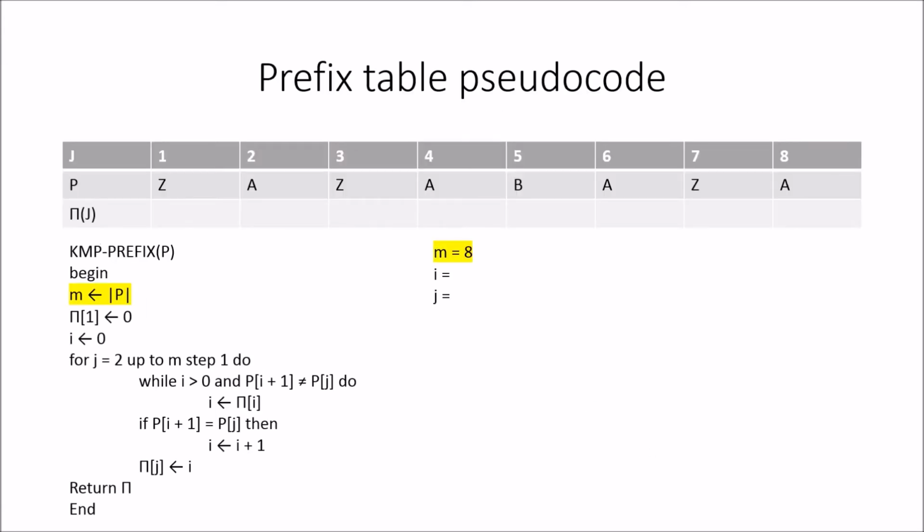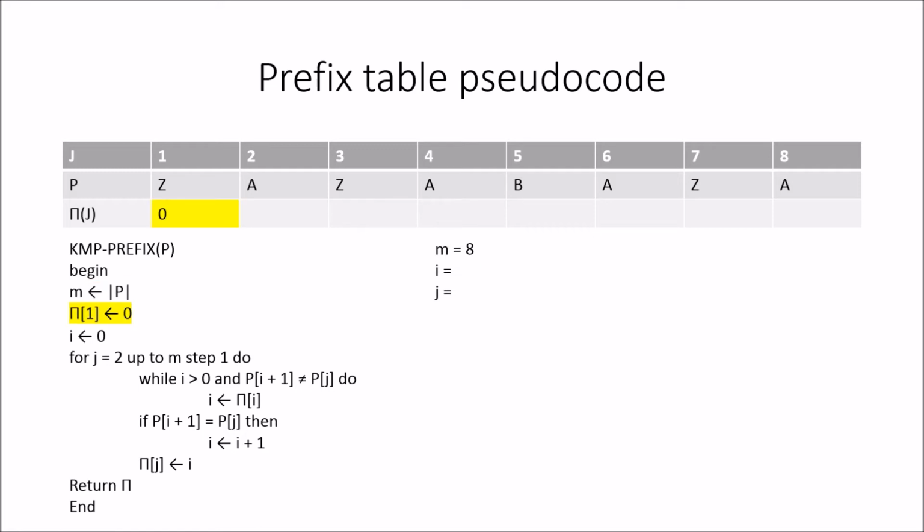There is some pseudocode for finding the prefix array for a given pattern string, and I will go through that with you now. Hopefully you will be able to see how this corresponds with the example I just gave. Firstly, we put the size of P into M, 8 in this case. We then put 0 into pi[1], aka the first element of the prefix array, which as I said earlier always has the value of 0.